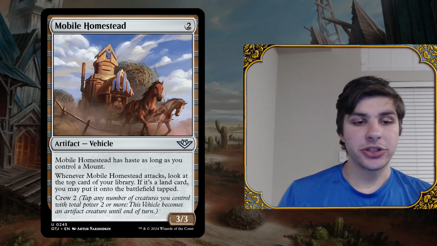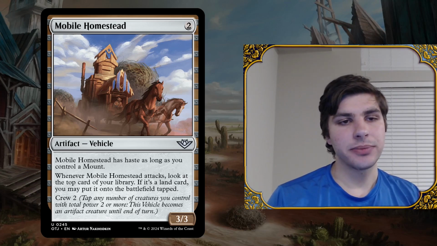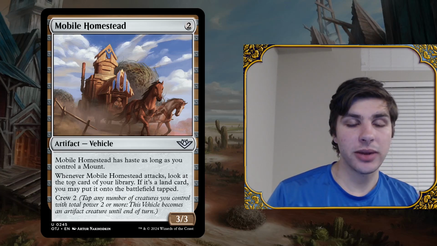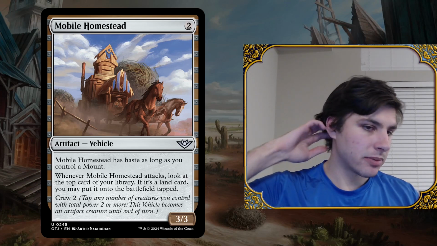I mean, if you play this on turn 2, you're going to be able to maybe get some card advantage like half the time, a little bit less than half the time. Remember, there's 17 lands in the deck generally, so a little bit less than half the time you're going to get some value out of that. Yeah, 2 mana, 3/3 that can then, if you're crewing, do some work. Don't mind me. I'm just going to probably put this card in my deck.